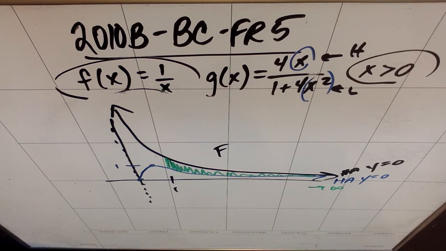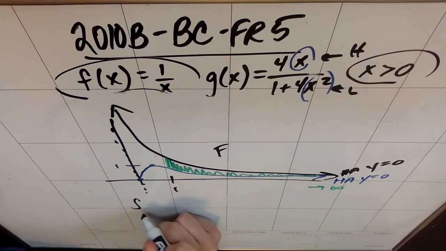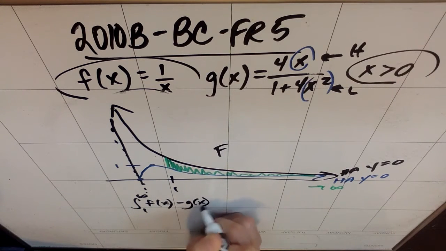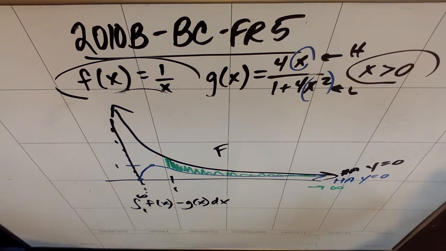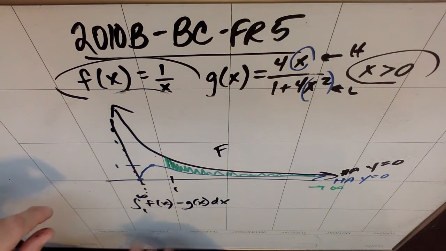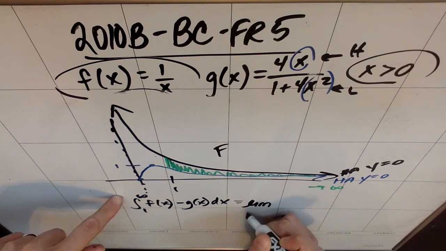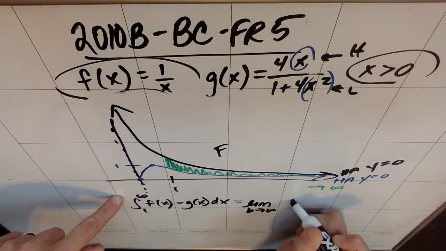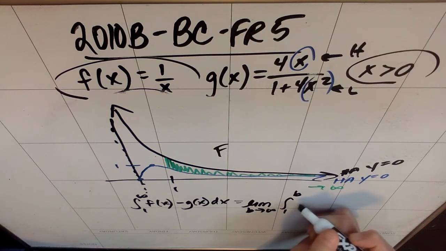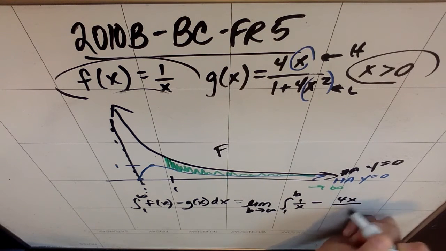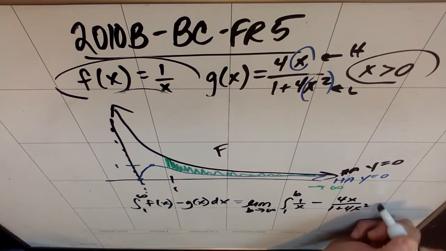So essentially what we want to do, and I might end up erasing this graph to buy myself some space, but you get the gist. So what we want to find is the integral from 1 to infinity of f of x, which is the top curve, minus g of x. Now, you probably could have figured this out without actually drawing it, but I thought giving you a visual would help you understand how it's working. We're not supposed to have infinite bounds, so we're going to call this top bound b, and we want the limit as b approaches infinity of the integral from 1 to b of f of x, which is that 1 over x, minus g of x, which is the 4x over 1 plus 4x squared with respect to x.